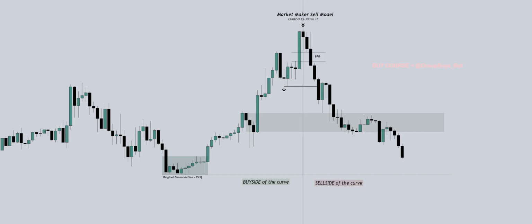Now, you probably remember what's the next thing that we look for: that is imbalance that was broken, that for us will also act as a potential resistance. So here on the left side, we had this buy side imbalance sell side inefficiency candle right here. What we do is, we take this whole range, and extend it to the right. So now we have this rough area of where price would potentially have some trouble breaking through, if price decides to give one more last bullish retracement, before taking out the sell side liquidity below the original consolidation.